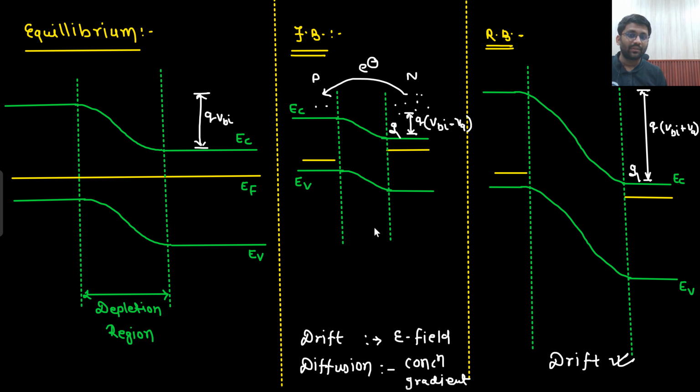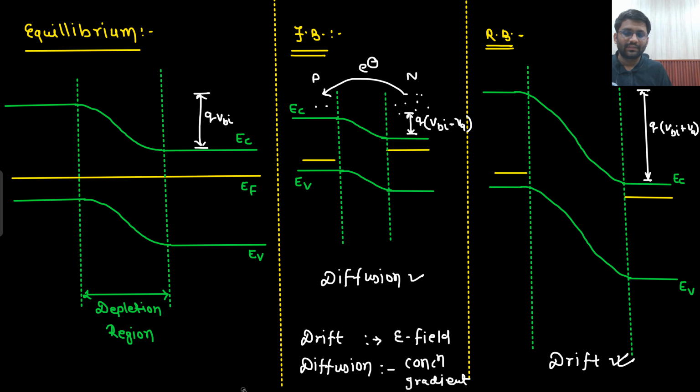Why so? Because here the barrier is lesser, no? If you are standing here, on your own will, where will you move, in this case or in this case? Sir, in this case, because the barrier is lesser. So this particular scenario is diffusion dominant. Is that understandable to you?